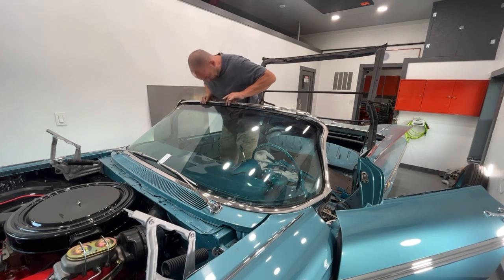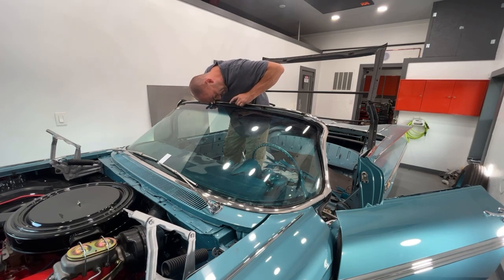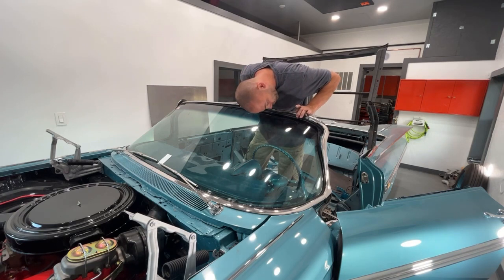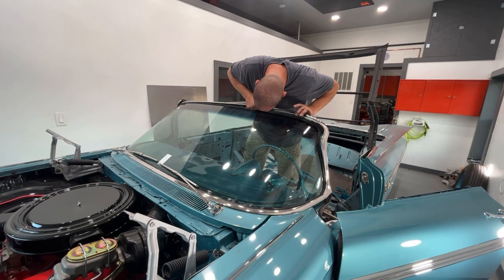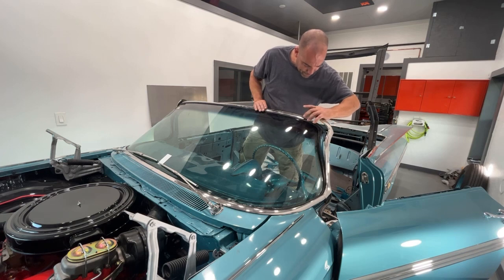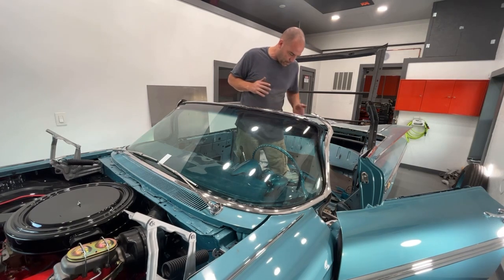These can be a pain in the butt. I think I got two lined up. It's three. I got some silicone on the chrome stainless I'm gonna have to get off. I could slide it into place here so I can get that end screws in first. Then I'll wipe off this silicone.